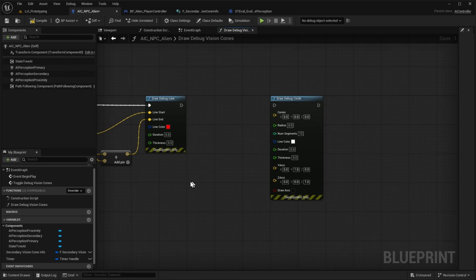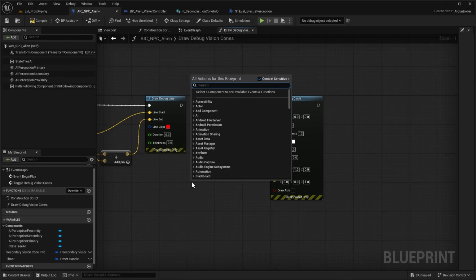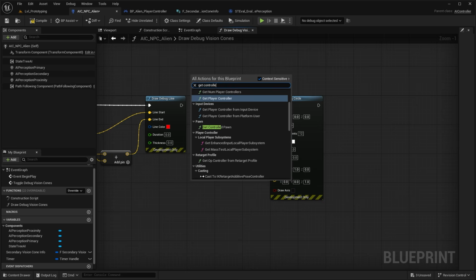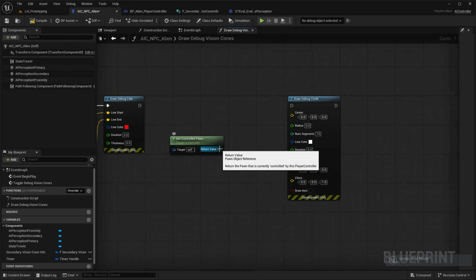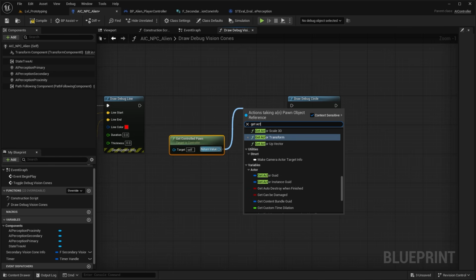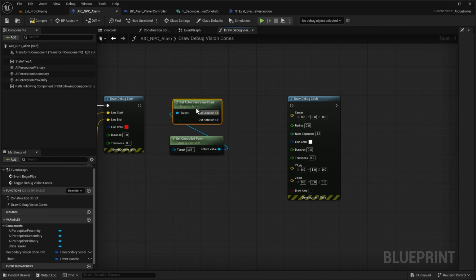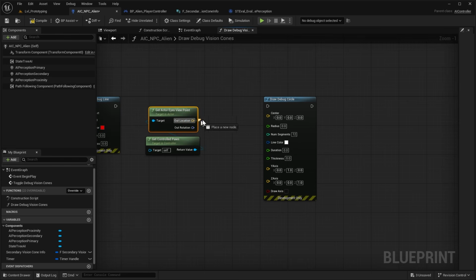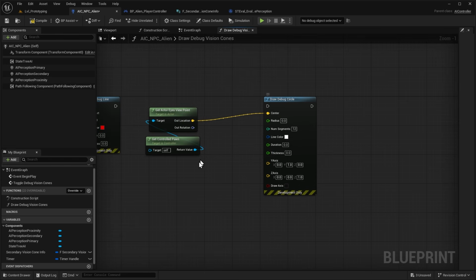But to get the center location, we will right click and type in get controlled pawn. And then same as last time, we will get the function get actor eyes viewpoint. And this will be our center location. For our radius, we will again use our structure variable.